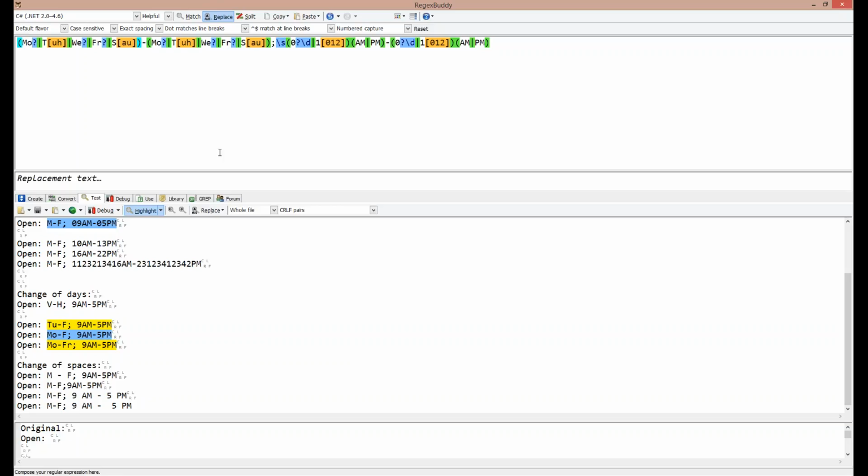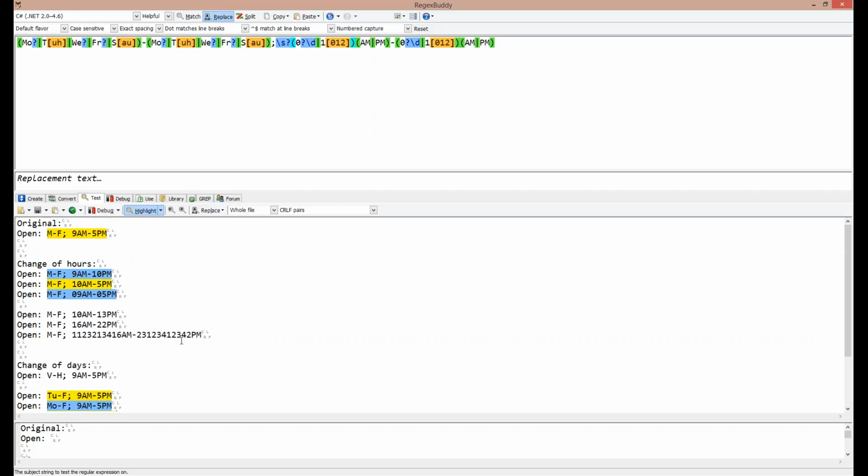So where could we have spaces? Here are a couple of examples. We could have spaces around the hyphen between the days. We could have, well, this space actually could cease to exist. So let me just make this optional. How do I make this space optional? I put a question mark after it. And you instantly can see that this is already matching because that space became optional while all the other matches are left intact.